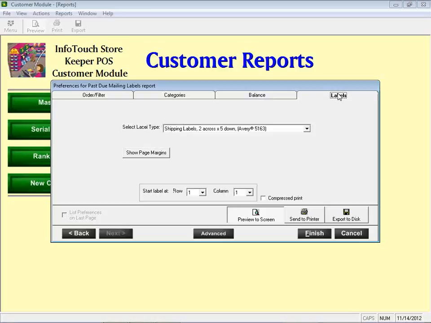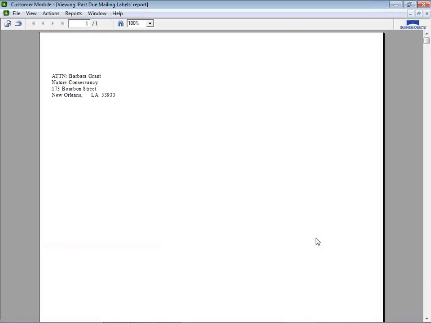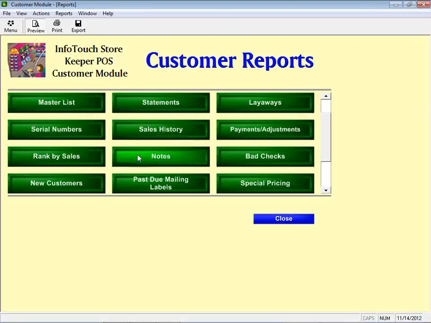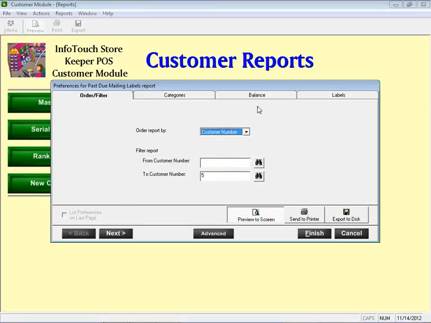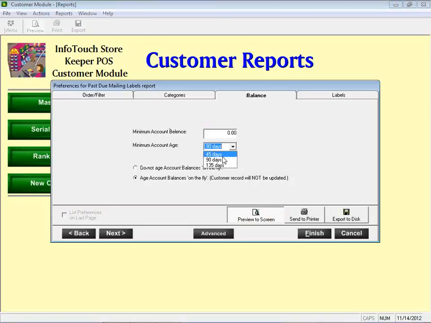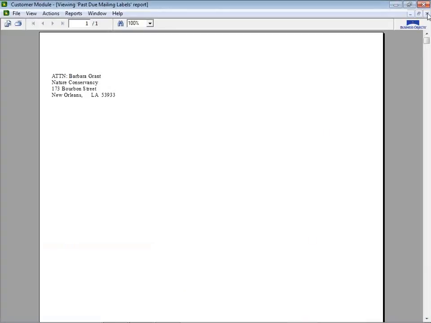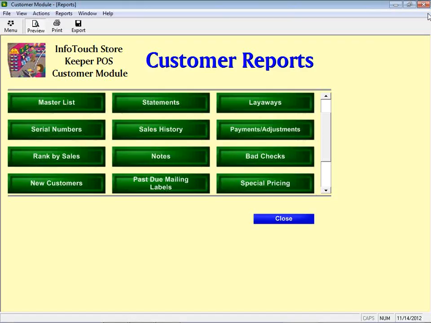And we've got the same options on the label tab. And so here we will get, in fact, in this case, just one customer has got a balance in the 90 or over category. If we had switched that to, let's say, the 45-day category, no, we still just have one. But you get the idea that the software will actually produce labels for those folks who are not paying you in a timely manner as you define at the time of the report.